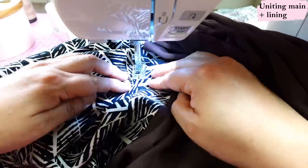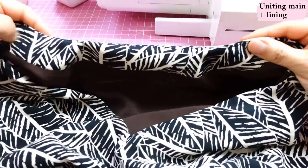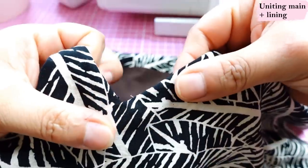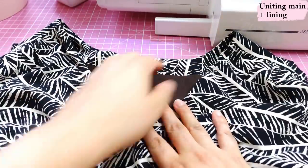I've tucked the lining back inside the dress. You can see there's a facing inside the lining. Here is the V, that's super neat. The understitching is gonna keep the facing inside. So now I feel like I'm almost done. I'm just gonna press this and tidy it up.